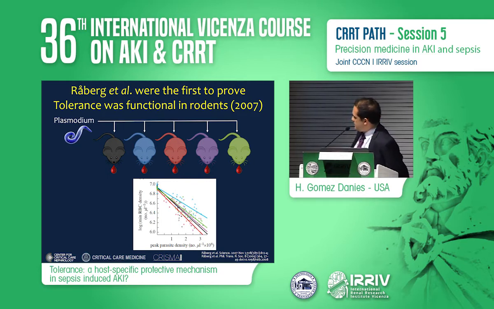And he looked at the peak parasite density versus the level of anemia as a measure of health fitness. That makes sense because malaria causes anemia, and the deeper the anemia is, the worse the severity of malaria is, and the higher the mortality is. So what he found was exactly what the ecologists have found with plants, that each of these genotypes of animals had a different tolerance capacity based on the fact that they had different slopes in this relationship. This was the first time that this was demonstrated in mammals.